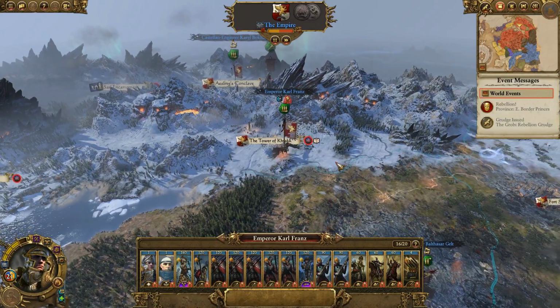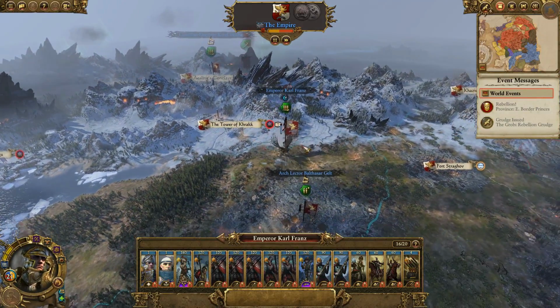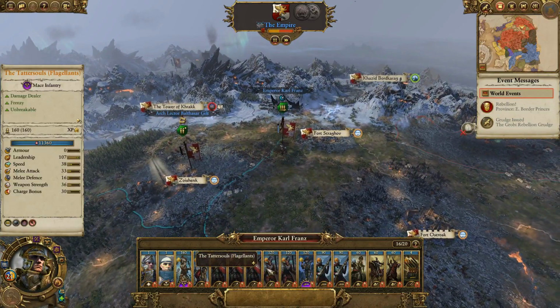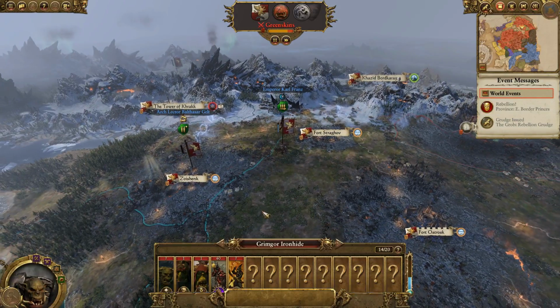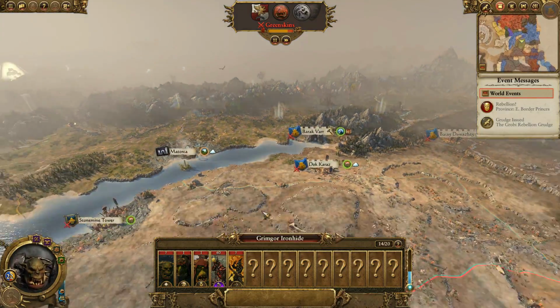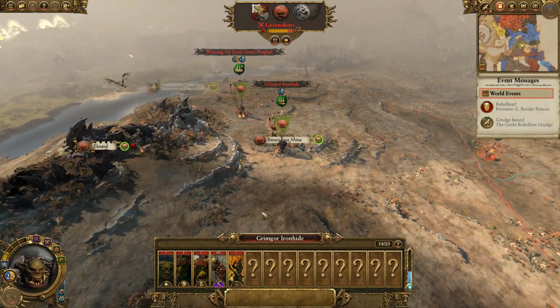Yeah, the Empire has expanded nicely in the north. There's Karl. He's recruited a little bit. Put a couple of regiments of renown in his army. But Chaos is definitely pulling away from them right now and towards us.